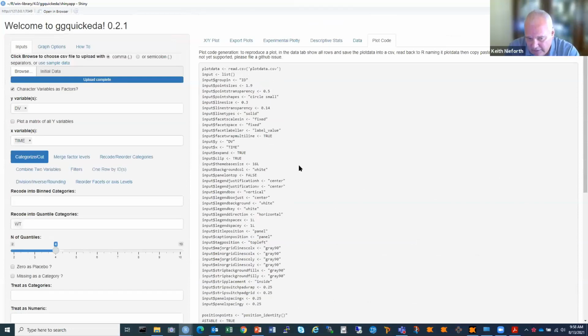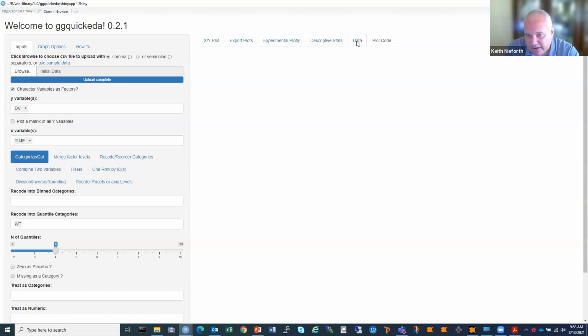The instructions to reproduce a plot are in the data tab: show all rows and save the plot data into a CSV. Why do you need to save the data set? When you do things like categorize and cut, ggQuickEDA creates additional variables in the background to enable those plots of the quantiles of weight, for example.